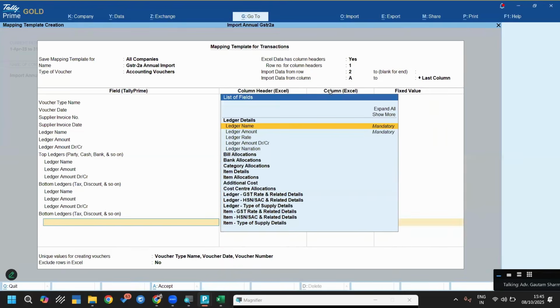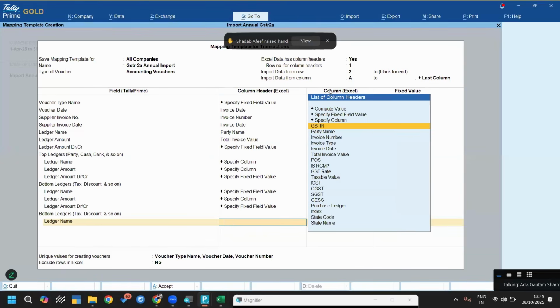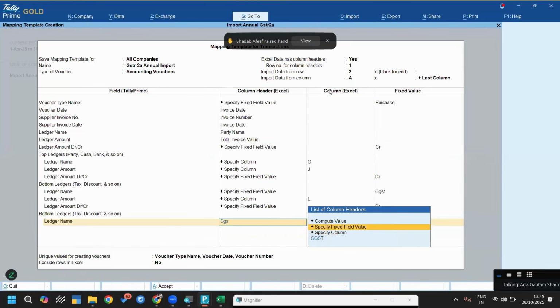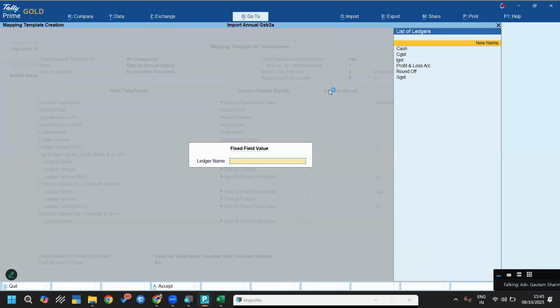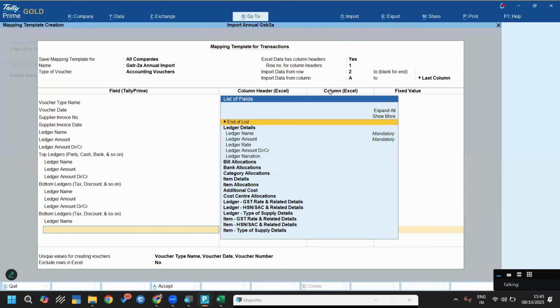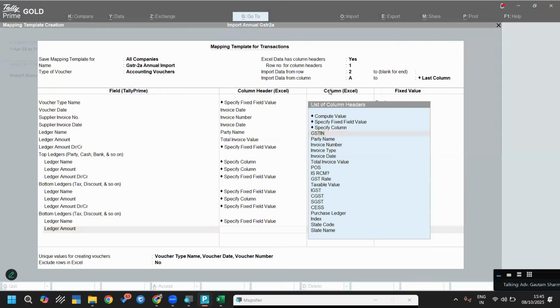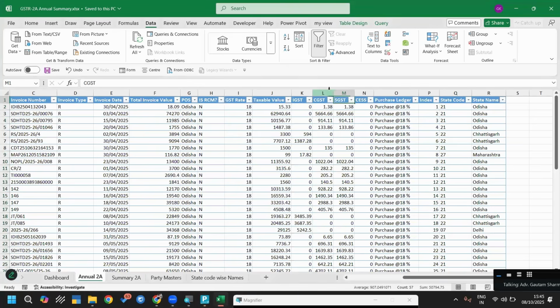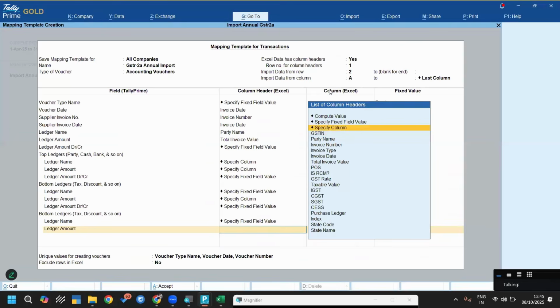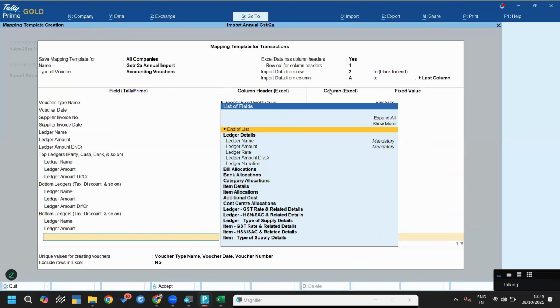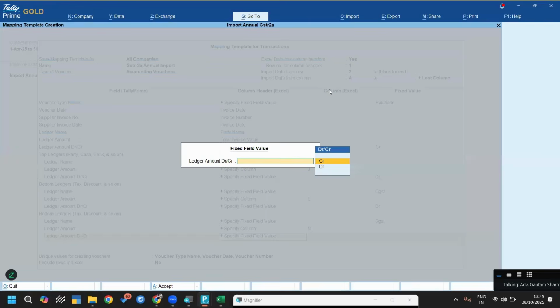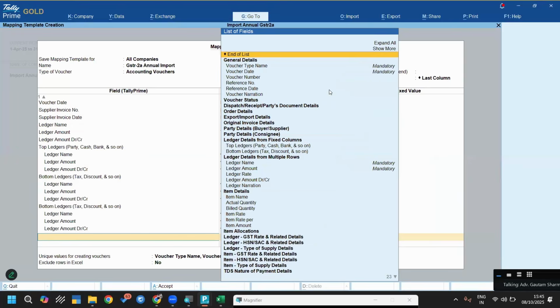Again, bottom ledger. The ledger name will be SGST, fixed field value. Ledger amount, amount is there in M column. So M. Ledger amount debit or credit, it will be debited. So fixed field value, debit.